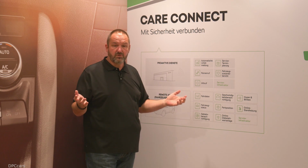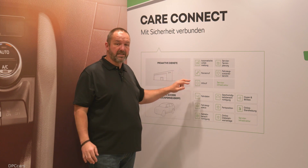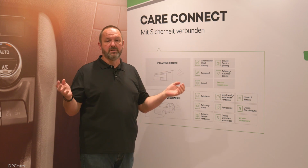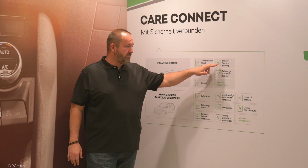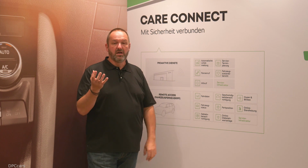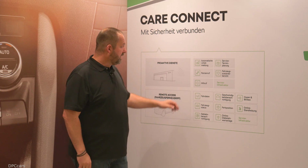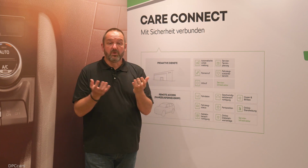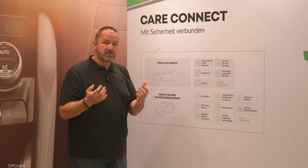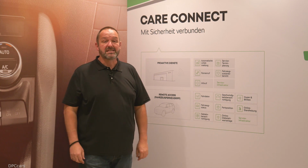You will have a so-called info call, which means it's not a concierge service where you can say, I want to have tickets for the opera. But what you can do is get any support you need regarding your car. For instance, how to put more AdBlue into my car, how to open the bonnet or whatever. On top of this, we have a planning help, which means the car will know when it needs to be serviced. And the system will give you a call up front to let you plan with your garage when your car should be at the service. And of course, you can get to know how your car is doing at the moment, what the most important standards of the car are. And on top of this, of course, there's a complete infrastructure to provide you with the service you need. All of this is on board of every Skoda at the moment, except the Citigo.